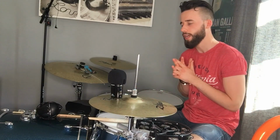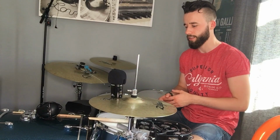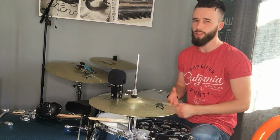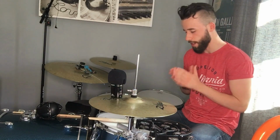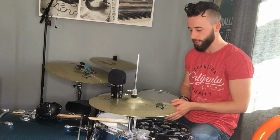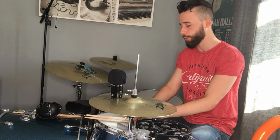I'm going to run through my drumsticks another time because I do use a range of different drumsticks, mostly from Vic Firth. The only other brand that I use is a brand called Artbeat sticks. Now, I don't think you can ever really find them, I've only ever found them in this shop local to me that sells them. You might be able to find a website or something or find them on Amazon or eBay, and they feel like really good sticks, but I primarily do use Vic Firth sticks. Right now I'm using the Buddy Rich Cynics, so yeah, I'll probably cover them a lot more in another video.